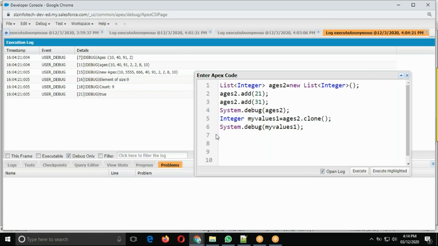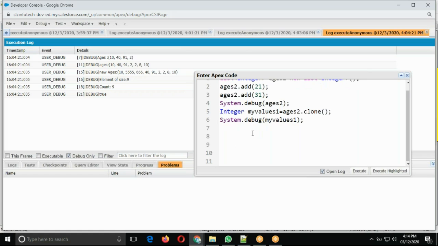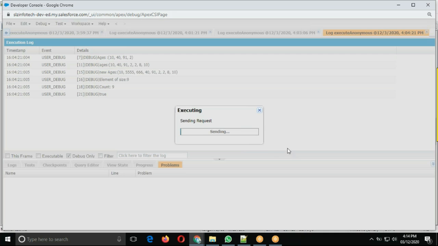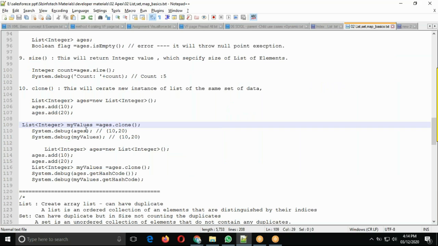Where it is, line number 9. List integer. Clone my value. Do not have any process integer to integer. What happened? List integer.